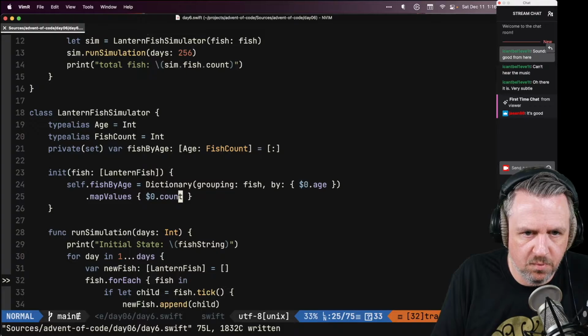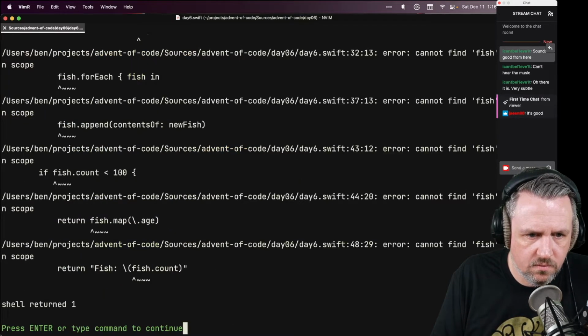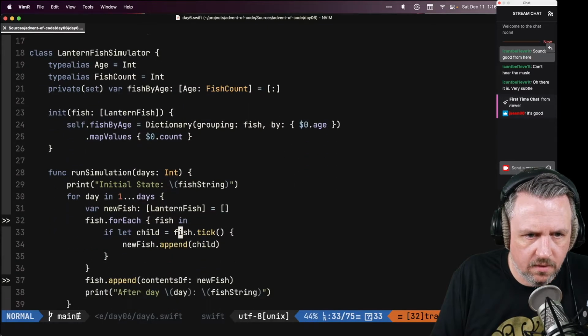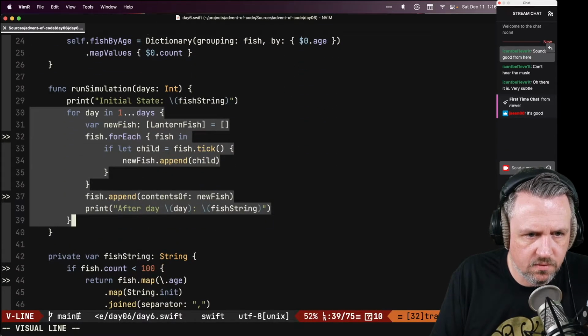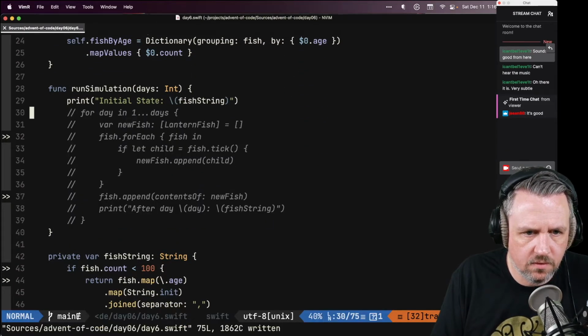Let's see if this builds. Build. Okay. At this point, this run simulation is not correct anymore.